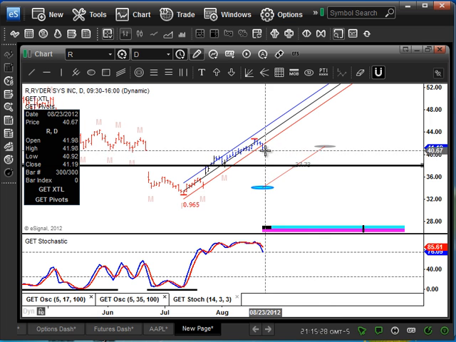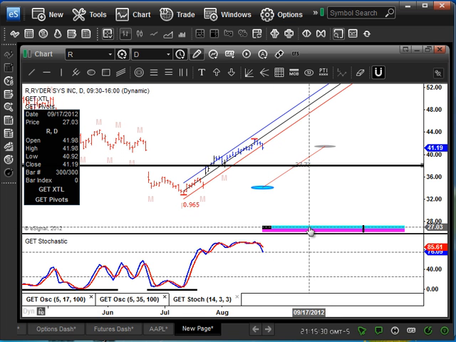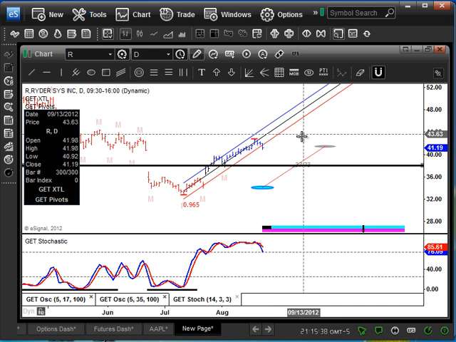Now, like I said, if this market gets down to $27, it doesn't matter what option contract you buy, you're going to make some money. The key is, what if it only goes to 38 and then reverses? I want to make sure I'm still making a little bit of money.